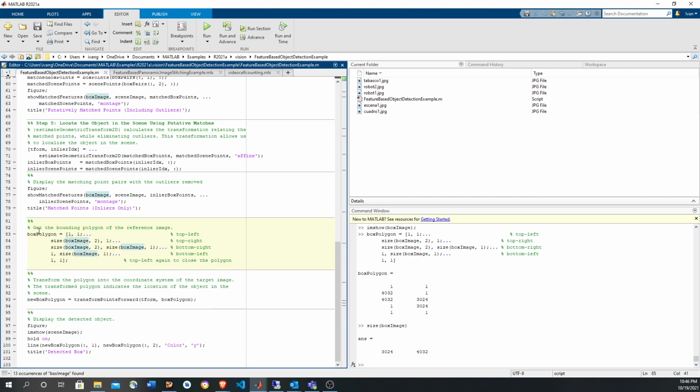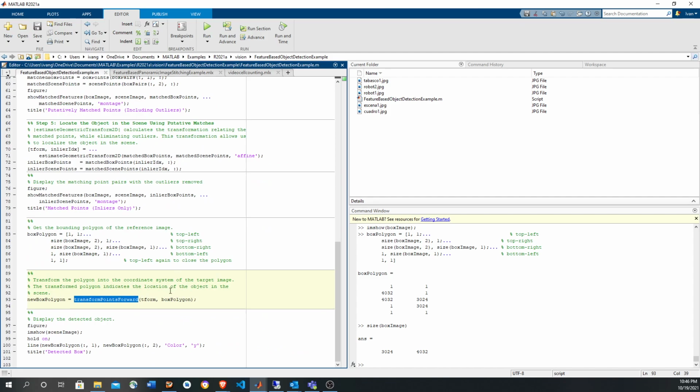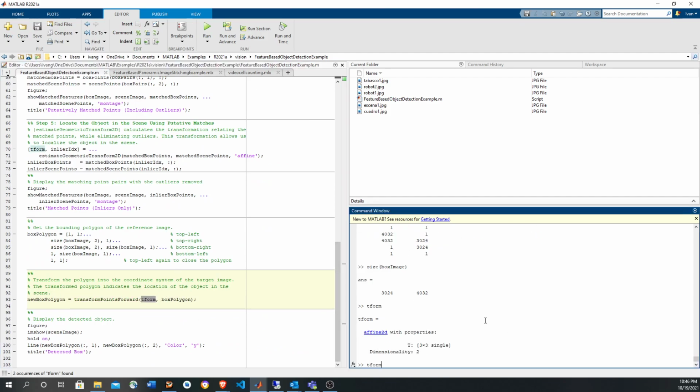Okay, so now we pass that polygon points into this function, which is from the Image Processing Toolbox from MATLAB, and we pass the transform. This is the affine transform. You can see in here the top left 4 values are for scale and rotation, and these two are for translation.